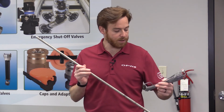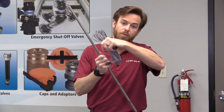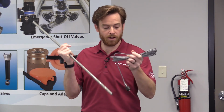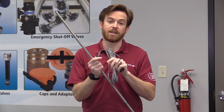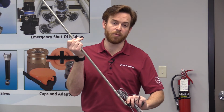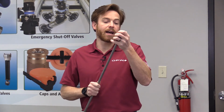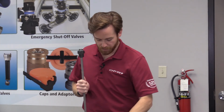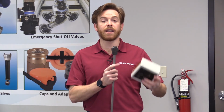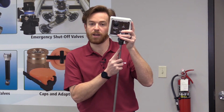But once it's cut to length, you're going to slide the wire end all the way up the tube so that it can be threaded into the bottom here. Both the alarm and the drop tube do have MPT threads where you can actually secure that to the bottom of the float switch drop tube. This will get put directly on top of the drop tube. You'll push that right on down there, and there's a set screw in the side. You can screw that in to make sure that those have good contact and this doesn't move. And then with the 144 TA, you can just thread that directly into, if that's how it's going to be installed for that application.